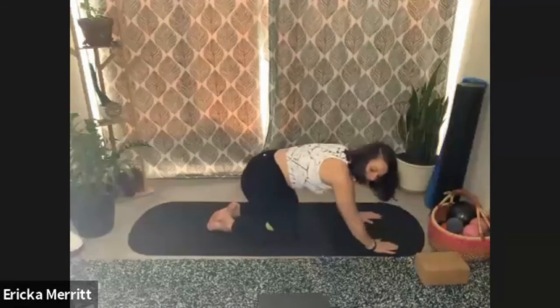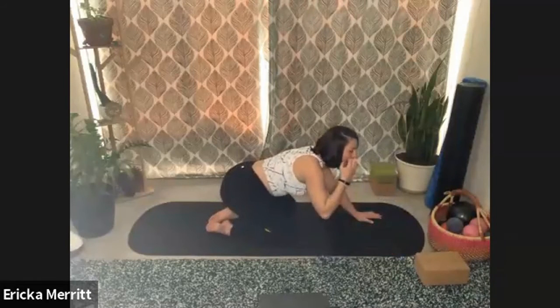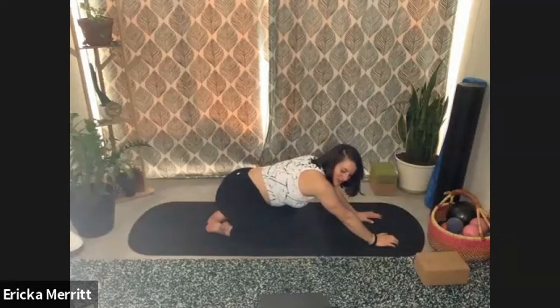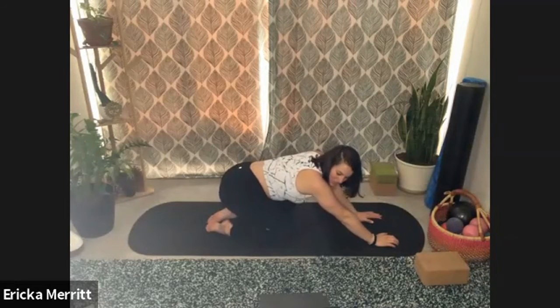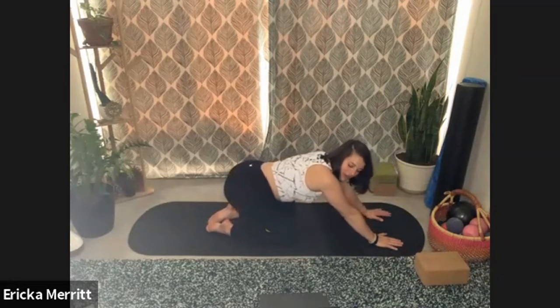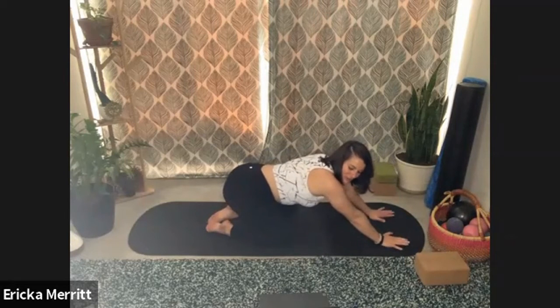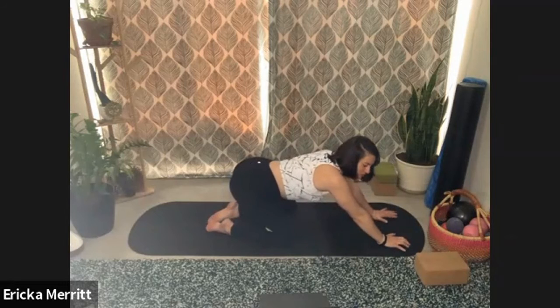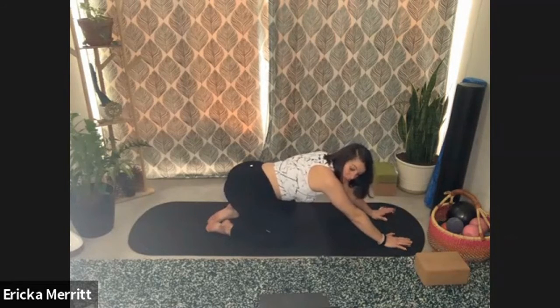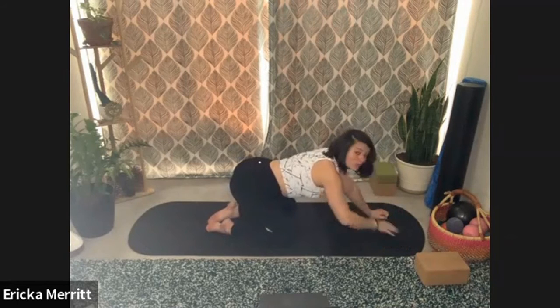Now come into a child's pose, knees can come a little bit wide. Now sit yourself back into a child's pose position. And as you start to sit back, you'll notice I don't go back all the way. I maybe go back like a half, maybe even just 2/3 of the way. And I start to feel some compression back there. Try not to go past that point of soreness or that point where you tighten up or resist.